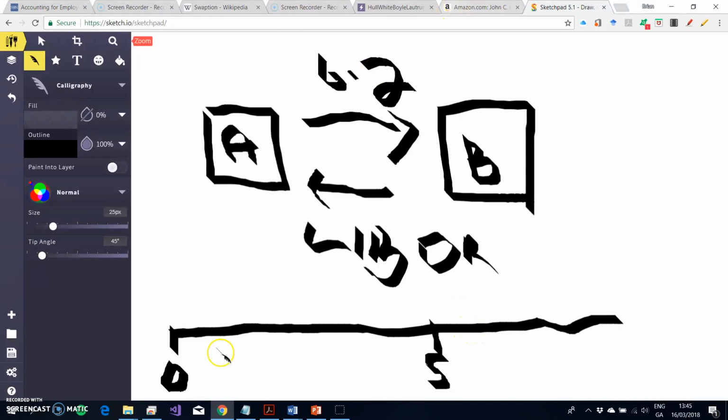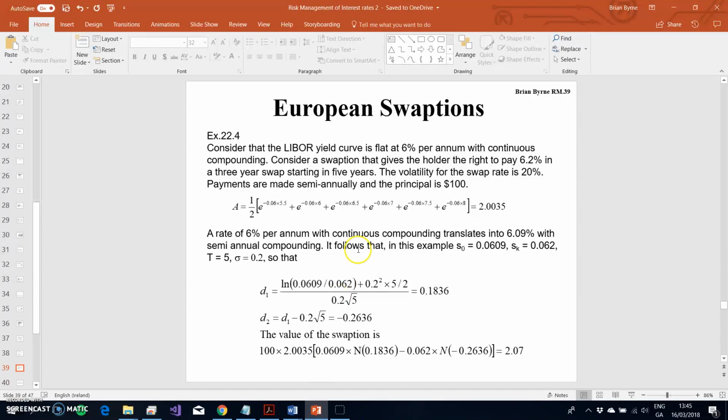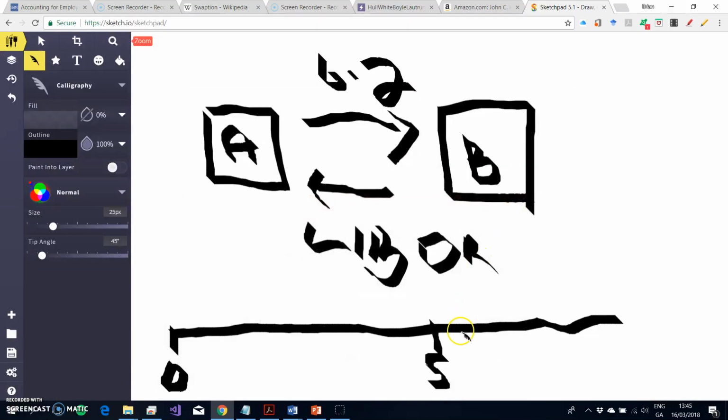Now, a feature of this swaption is that the payments are not annual or semi-annual. So we're going to look at the swaption in terms of 5.5 years, 6 years, 6.5 years, 7 years, 7.5 years, 8 years. Okay, so there's 6 years, there's 7 years, and then 8 years. And in between, at the 6-monthly interval, there are also payments going to occur on the swaption.